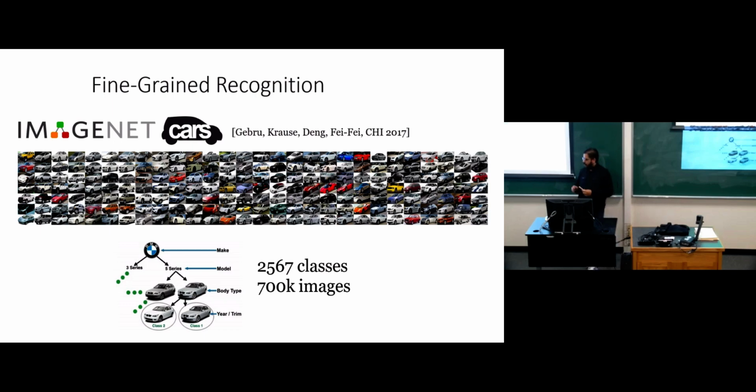This is a dated slide, so we definitely have more than 1 million images of different vehicle types, but the interesting part is the annotations, right? The labeling is very rich. You not only have whether this is a vehicle, you have what brand of vehicle it is, what model it is, what the vehicle type or body type is, or down to what trim it is or what year that vehicle was made in.